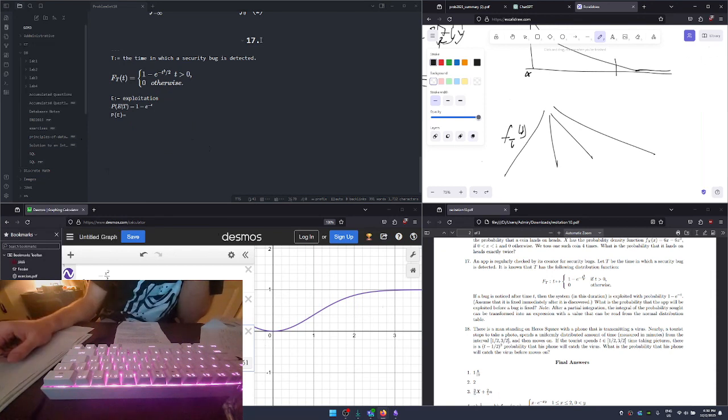Why is this f? That's pretty weird, but you're saying this is f, right? And it has 1 over 2. That is not a normal. Can I differentiate it? But it says that the integral of probability can be transformed into an expression with a value that can be read from a normal distribution table. So that's what concerns me, because here I need to find the derivative of it.